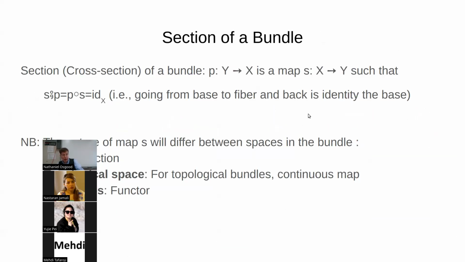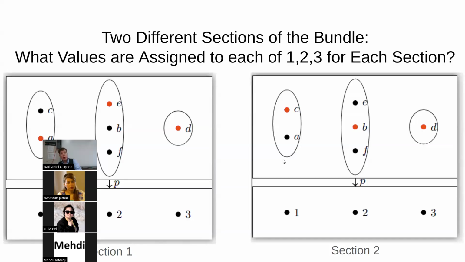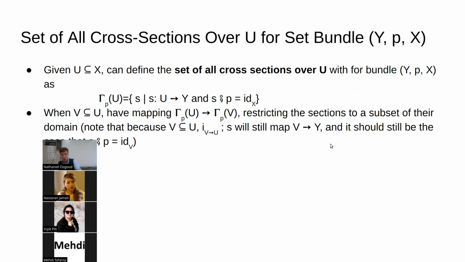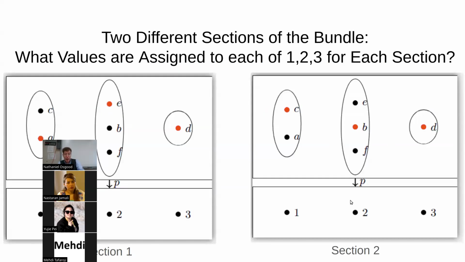When we get to topological spaces and functors, we're going to have a much richer set of interdependencies that are going to limit what we can choose accordingly. So we need P and P inverse, or S, the section, to be continuous maps. Just like up there, it wasn't a matter of just any old map between the sets.